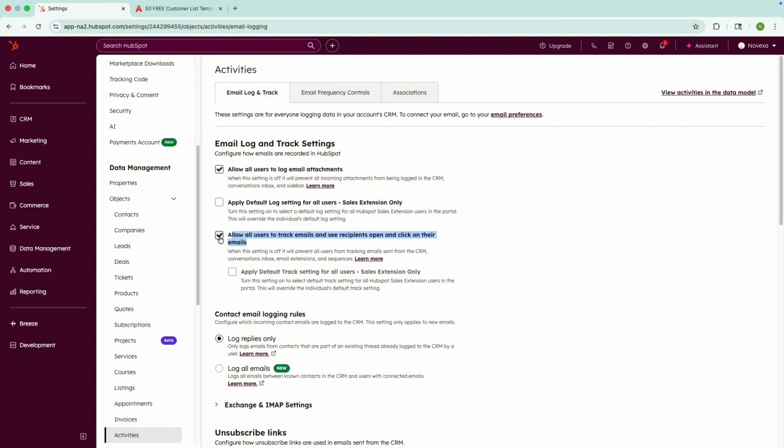Shared insights help everyone see what gets attention and make smarter follow ups. By using this feature, you'll spot what readers respond to and shape better messages next time. And that's it. You've turned on email tracking in HubSpot. From here, you'll know when your emails are opened and when links are clicked. This signal makes it easier to reach out at the right moment and keep your conversations moving forward.